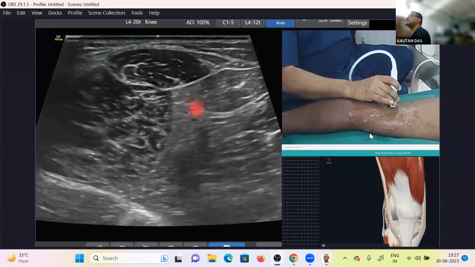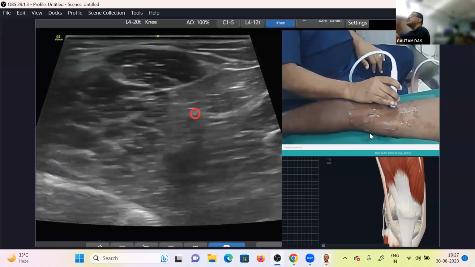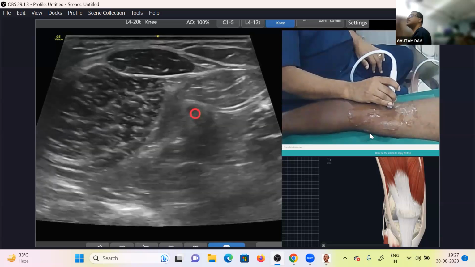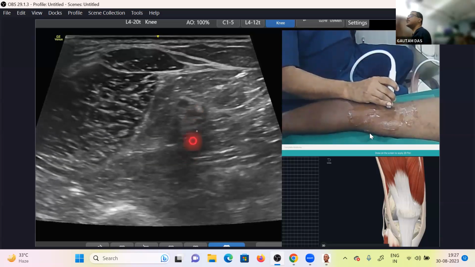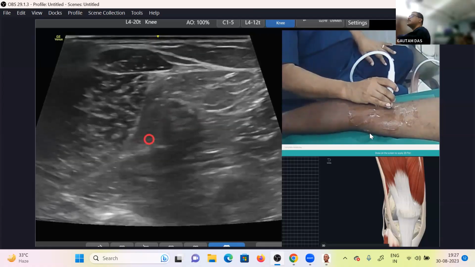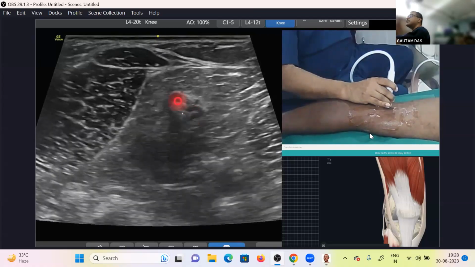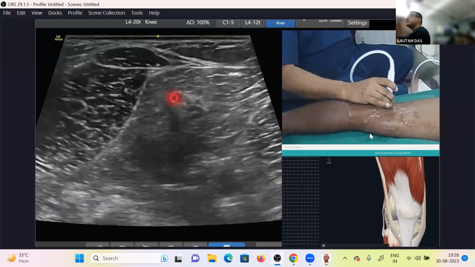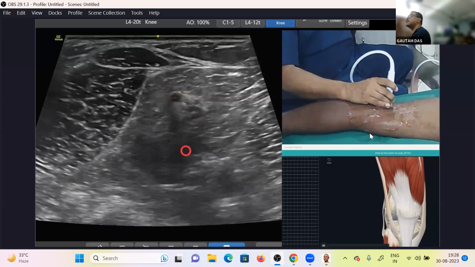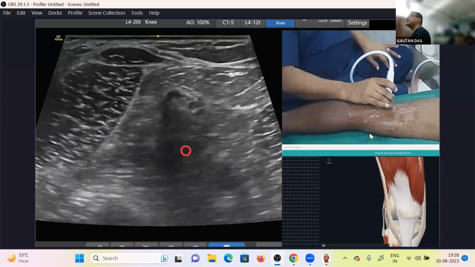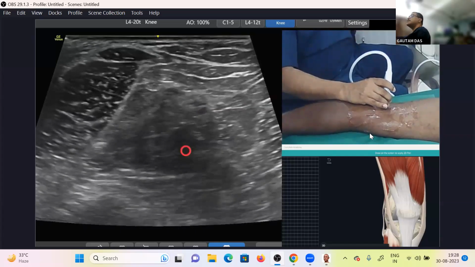This was your sciatic nerve. It is a big nerve. And now if I'm coming down there, see, now it is getting divided. One is superolateral, another is inferomedial. So this part will become tibial now, and this part will become the common peroneal now. Can you see this getting separated?